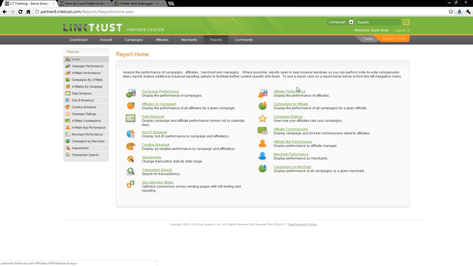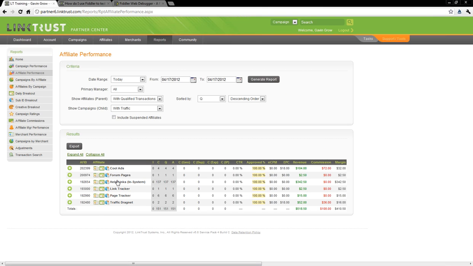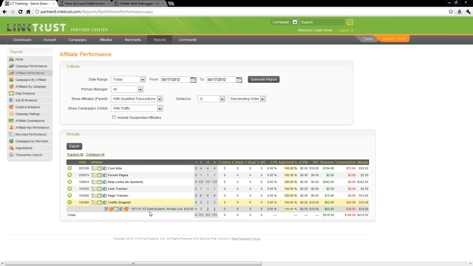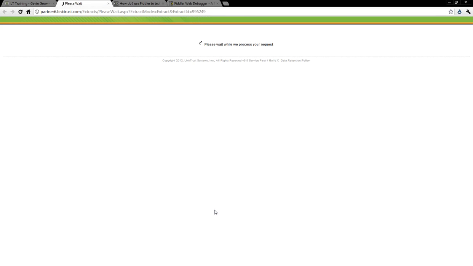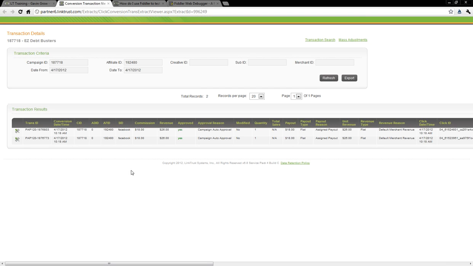When selecting the reports and going to the affiliate performance report, it now lists the affiliates on top, and I can then come through and select the plus sign, and it'll list out the campaigns that are listed below. At any time that you wish to dig down deeper to the transaction details, you can select any of these linked numbers within the reports. This opens up the transaction details and will give you the history in detail of what this transaction occurred.